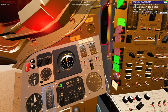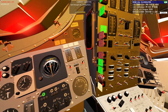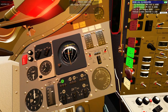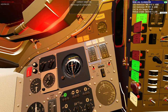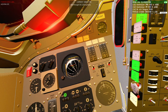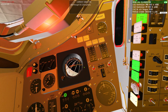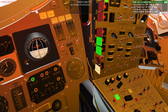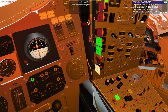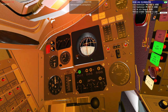We've got this on RCS now, so this is showing our RCS quantity. You can see we've already used quite a bit, even though we didn't really do all that much. But we do have a B supply that's higher, so. And then we can roll back, heads down. That's where we're supposed to be. To reentry rate command.